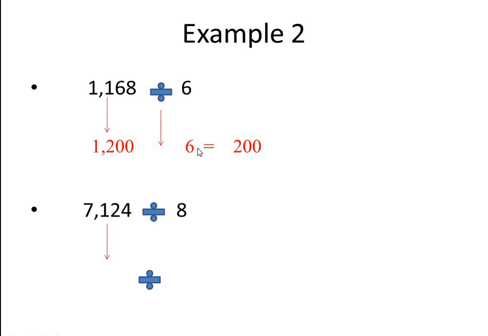Okay, now the last example, let's solve 7,124 divided by 8. I know that 72 is one of the 8 multiples, so I can convert it to 7,200. Then when you divide it by 8, it will give you 900. So today we will use the compatible numbers to estimate the quotient. I hope you understand it. Let's go to the lesson and solve from it.